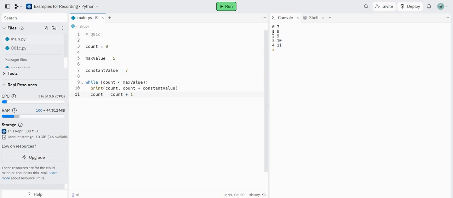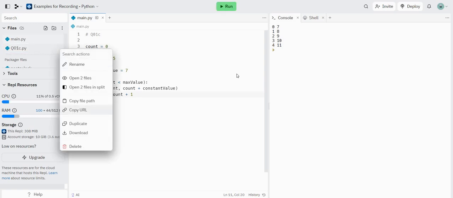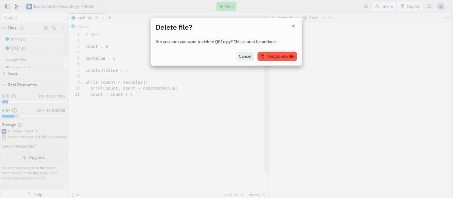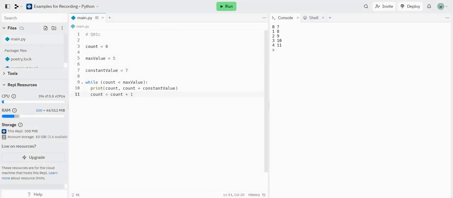So 0 plus 7 is 7, 1 plus 7 is 8, 2 plus 7 is 9, 3 plus 7 is 10, 4 plus 7 is 11. So that is essentially the task. So that is that.